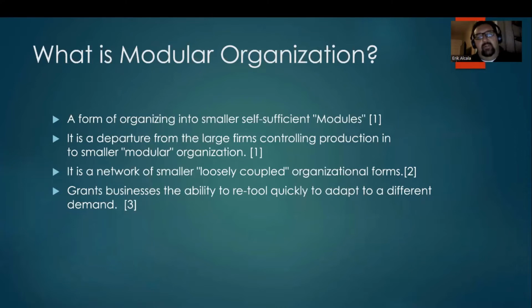One of the examples in the reading where we researched was to imagine a large company such as, for example, Toyota, the car company, and imagine it changing suddenly or needing to change from producing cars to producing something like smart home appliances. If the business was organized modularly, they would be flexible enough to retool and change to the new product without much problem.